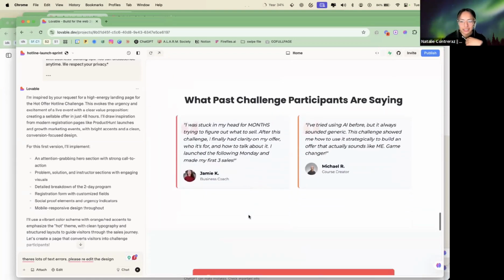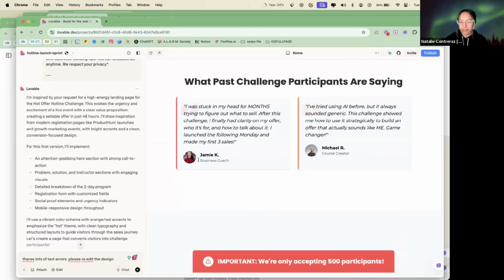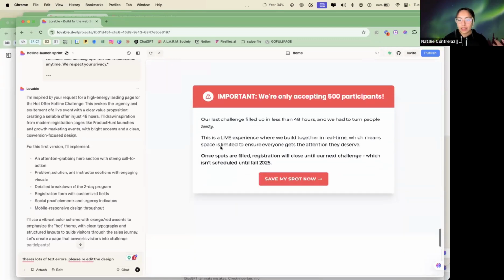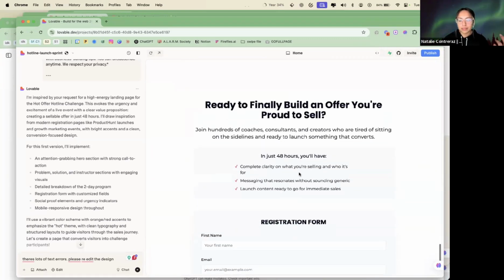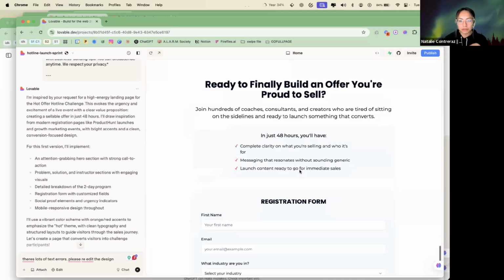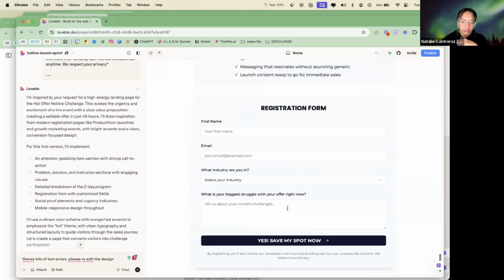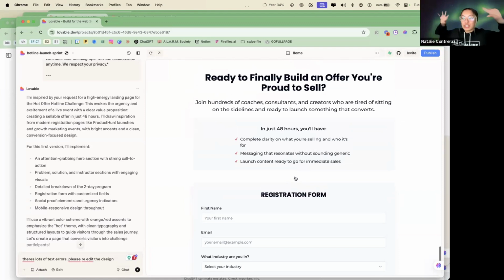Very easy to understand. And I really like how they put kind of placeholders here, which is something that Claude doesn't do. Love this right here. And if I pressed a button, it's going to go immediately to the form. And this is what the registration form is. So this helps me visualize all of the copy that I just created. So whenever I'm designing it or using a template in Go High Level, it is so much easier.